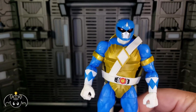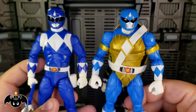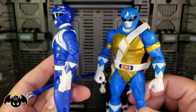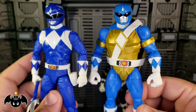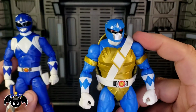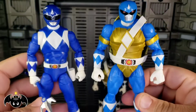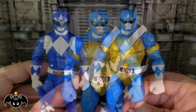One thing I'm going to do is bring in the Lightning Collection Mighty Morphin Blue Ranger here, and you can see the colors of blue are dramatically different. This one definitely has that deeper blue, which I personally think is cool. This Leonardo is definitely a brighter blue, and honestly, I think this was the wiser choice. I think this brighter blue works better for the turtles, for Leonardo here. You can definitely see the difference in colors, which again, I think works for both figures.